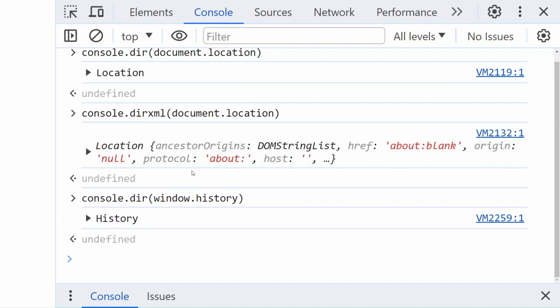So any object you can just pass into this method, and it will return it in a structured way, so you can easily see what methods it has and probably try to use them. And another option is a bit different, but also allows you to look inside some objects.